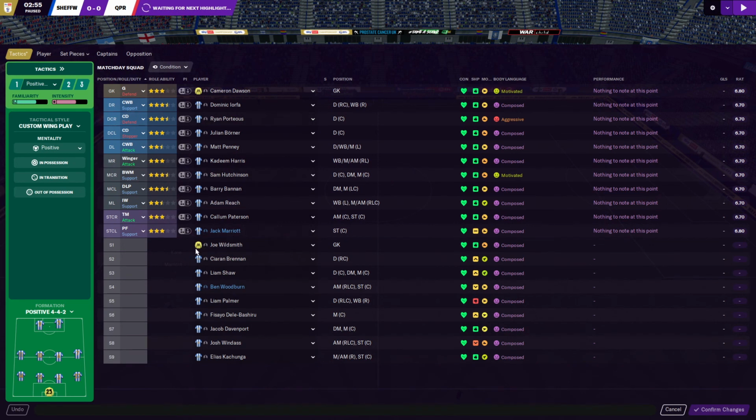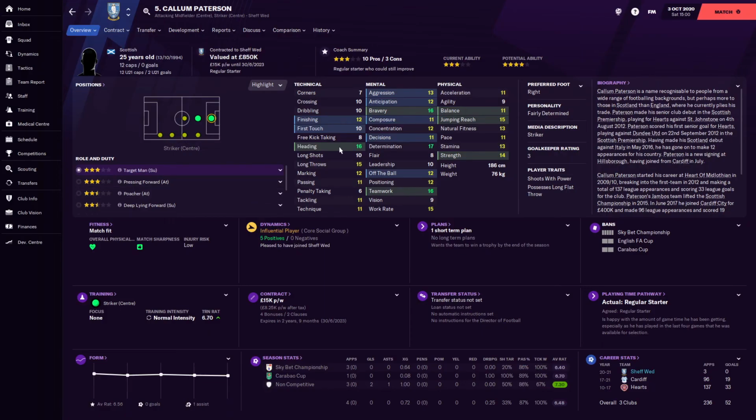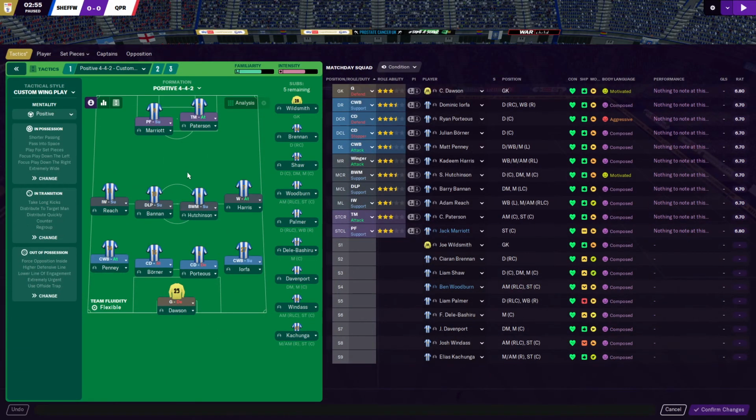So we have a 4-4-2, and we're basically playing this because one, I want the best 11 players on the pitch, and that's sort of what we managed here. And two, I want to make the most of Callum Patterson. Callum Patterson is a good header, strong boy. He's a typical target man. He's a bit short for a target man, but he's a guy that we could play around. And Jack Marriott has actually been feeding off him quite well. Scored 3 goals so far, so that's all good.